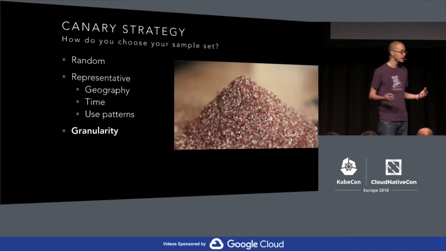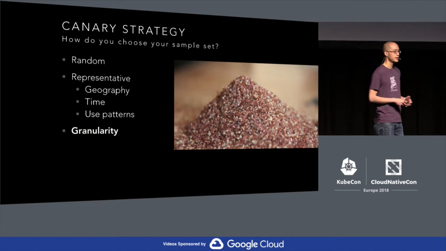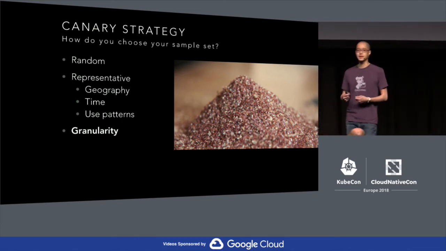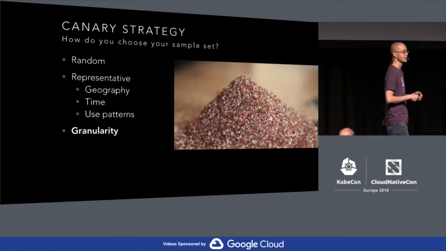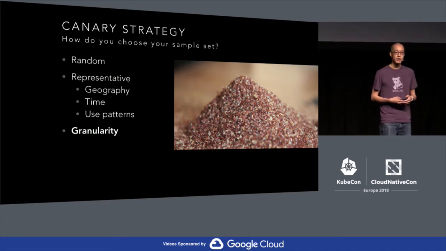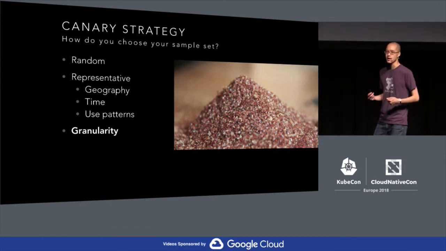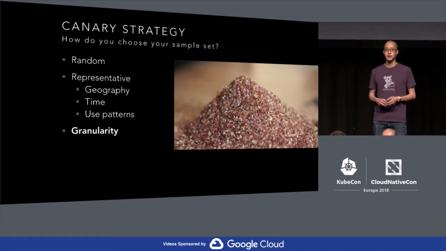The other thing that you have to consider when you're doing a Canary deploy is the granularity. A lot of people, if they're doing just a percentage, that's easy to scale up, right? You can say, let's start with deploying to 5% of my users, and then go up to 10% and continue building up. But if we're thinking of being representative, if we're thinking of how my end users are using this product, what do I actually want to measure, then how do you do the granularity?